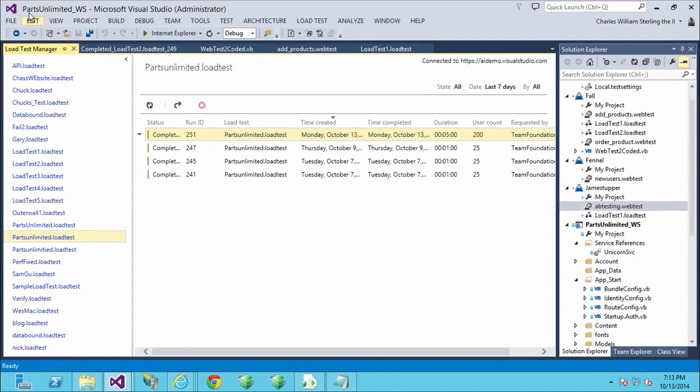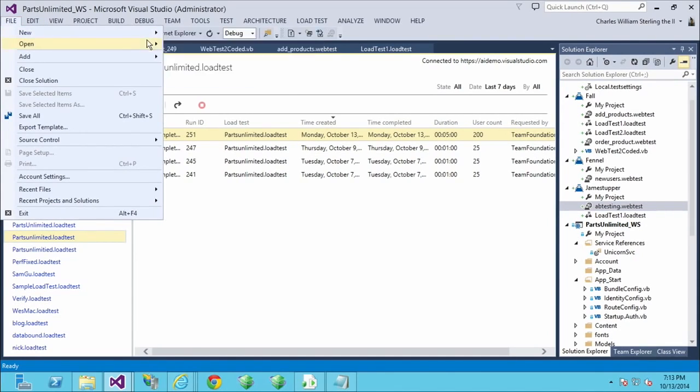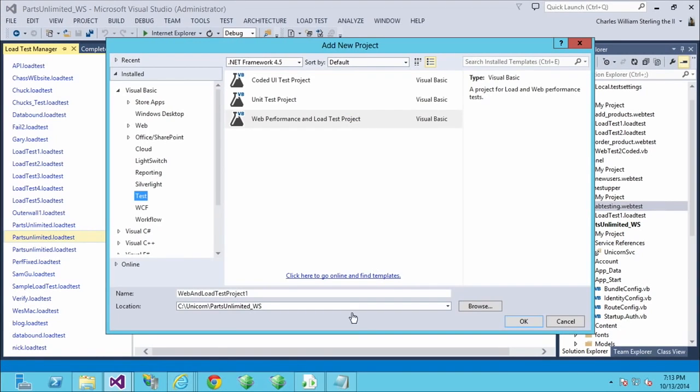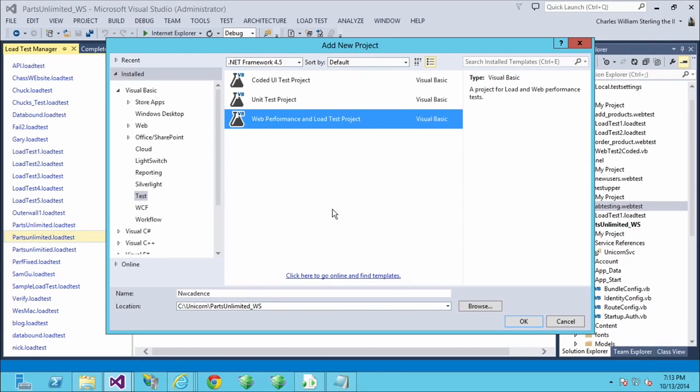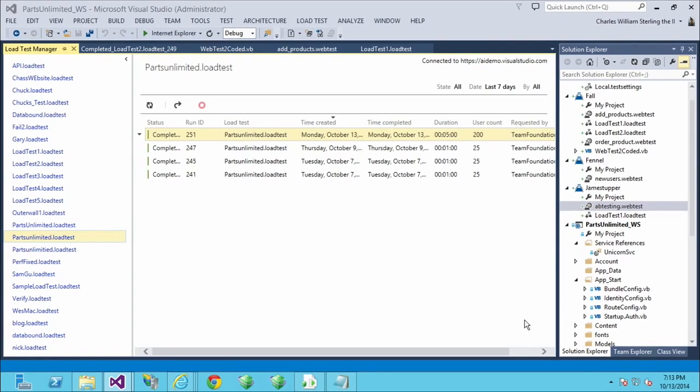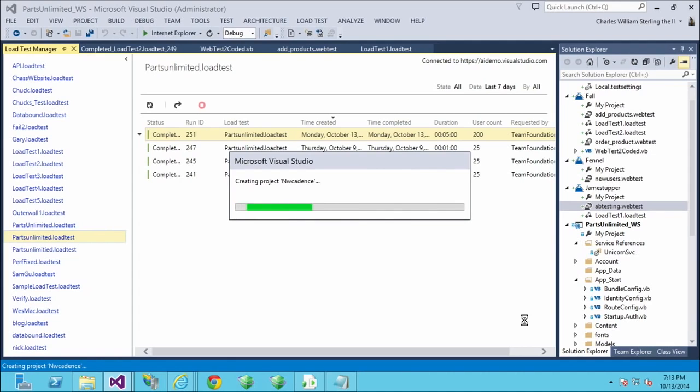So I promised to walk you through the more advanced scenario. Let's go ahead and do File, Add New Project. And since I'm a big fan of Northwest Cadence, we're going to call this one the Northwest Cadence load test. And you're building a web performance and load test. Yeah. This is something else where the discoverability of our load testing could be better. But it is a load test, and we start with a web performance test as your initiation point. Your entry point. Great. So that's how I specify the URLs I want to hit. Exactly. You define that first in the web test.